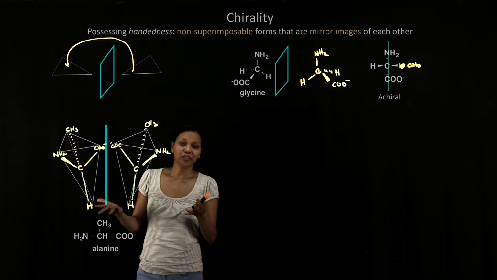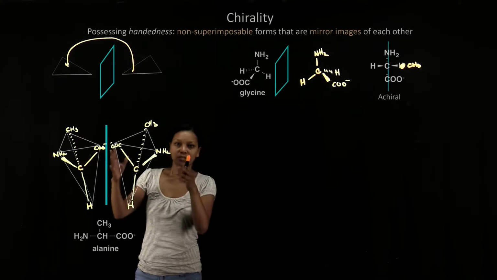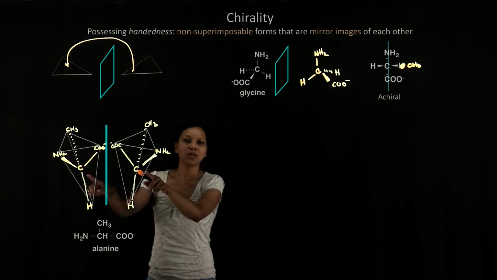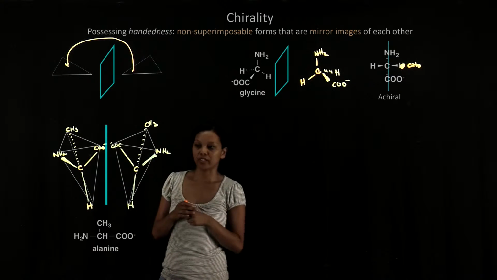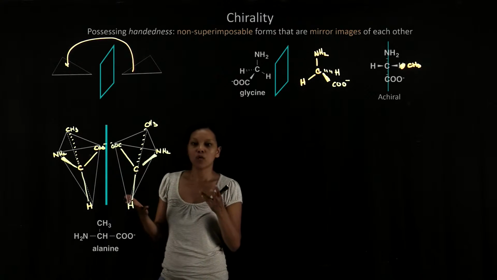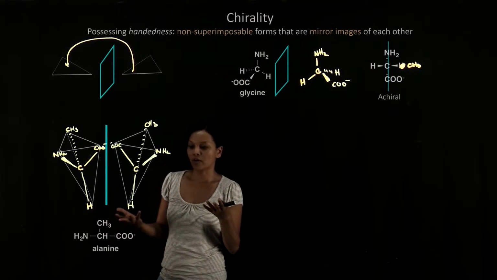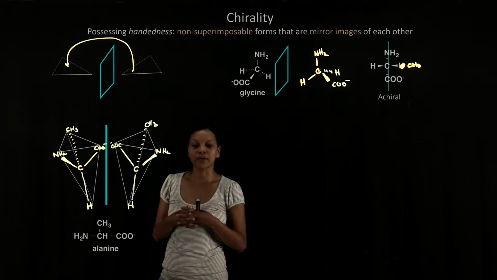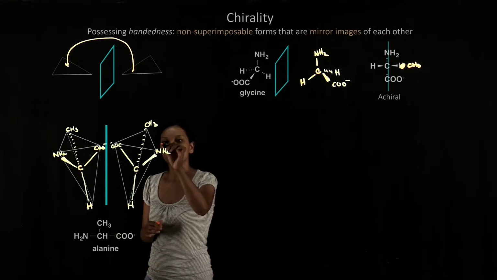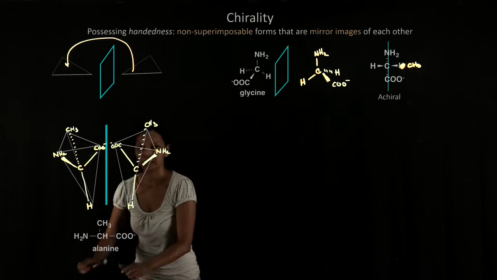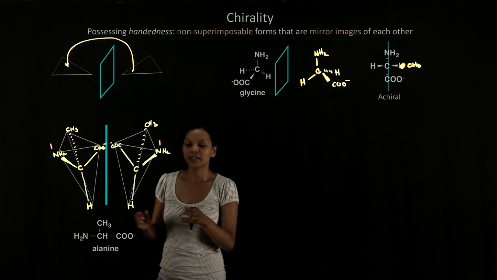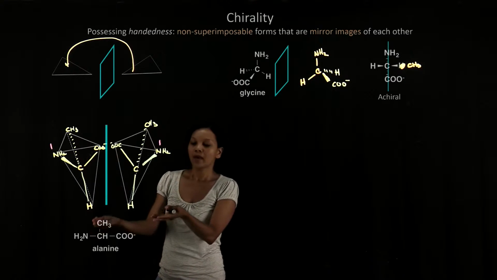Now, the way that we're able to denote the arrangement of the atoms around this center carbon is through the R or S configuration. And so if we want to know how to assign this as R and S, what we will do is follow the Cahn-Ingold-Prelog principle, where the highest atomic number usually gets assigned the highest priority. And so the nitrogens both here, and I will draw this in another color, will get assigned 1, and will get assigned 1 here.